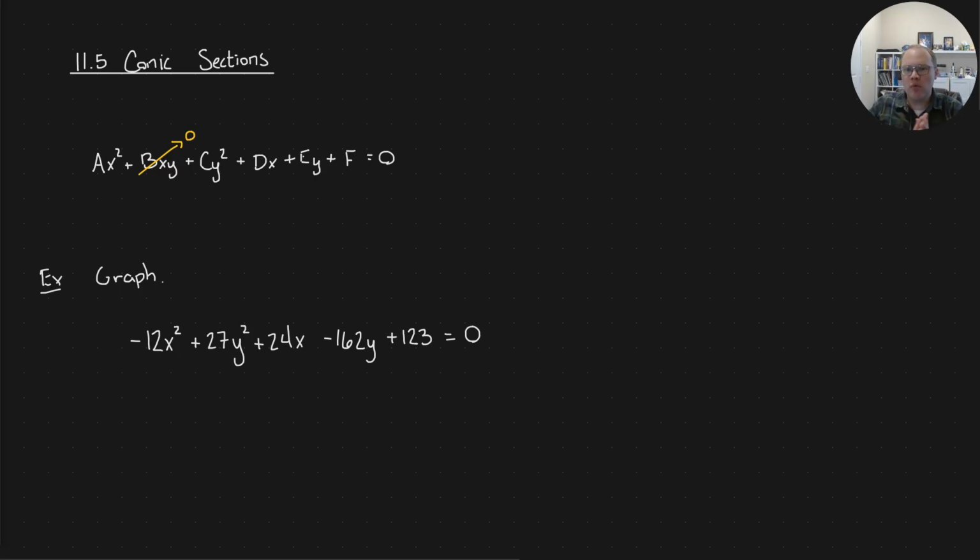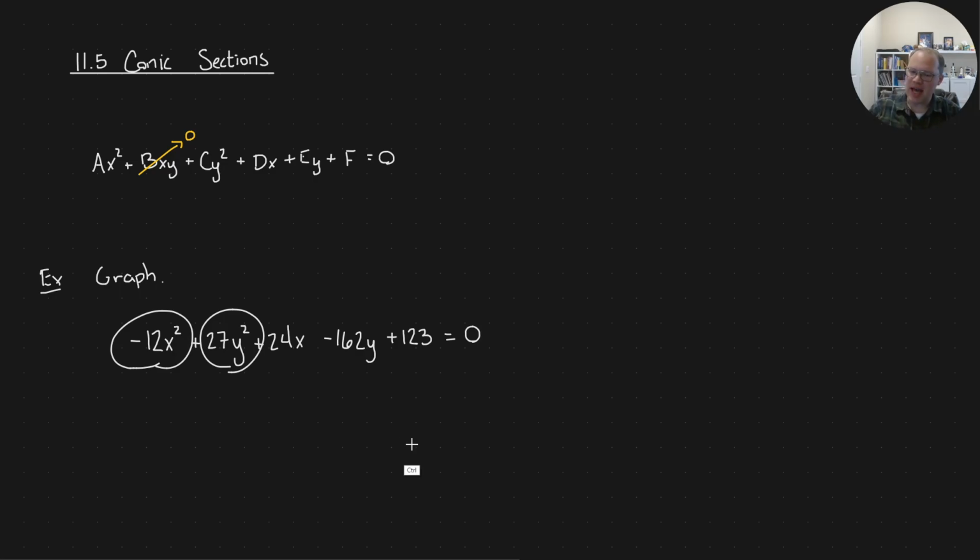Let's do one more example of graphing a conic section by first putting it in standard form using the method of completing the square. Okay, so this one looks like a hairy problem, doesn't it? Big numbers, but we're going to get through it. Okay, the first thing I notice is I have an x squared and a y squared term in opposite signs. That means I'm dealing with a hyperbola.